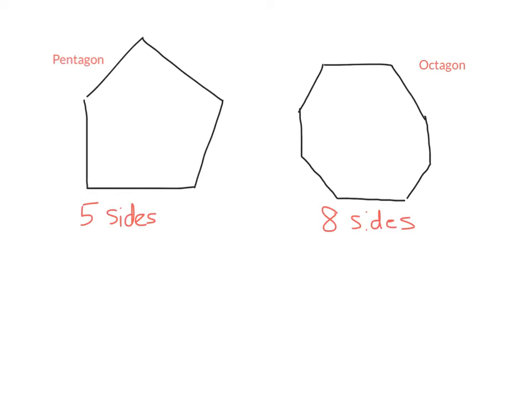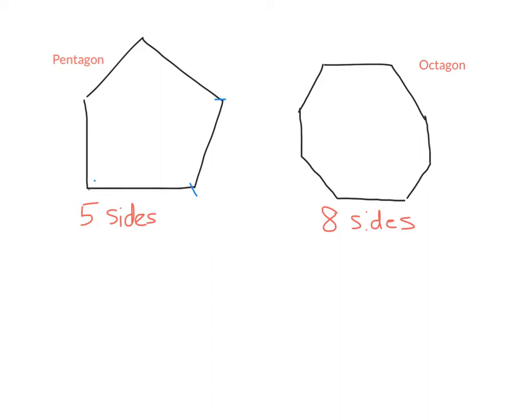Here we have two polygons. A five-sided shape is called a pentagon, an eight-sided shape is called an octagon. I'm going to find their angle sums using what I just learned about triangles. I'm going to divide them into triangles. The vertex of each triangle must be a vertex of the pentagon. So I can't divide it into triangles like this, because then I'd be including angles like this that are not part of the pentagon. Can't do that.